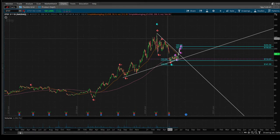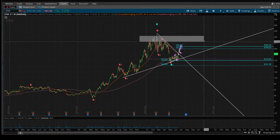So what I'm saying is that since the IPO, we had a five-wave impulse up to a five, back where we peaked, which was what I'm calling a blue wave one, and then obviously we were in a downtrend. I'm calling the bottom that we saw right around last earnings. I'm calling that the bottom. So let's dive in and take a look at this.